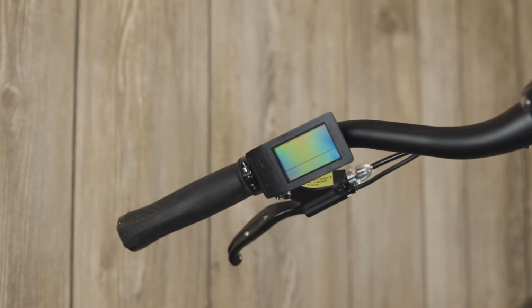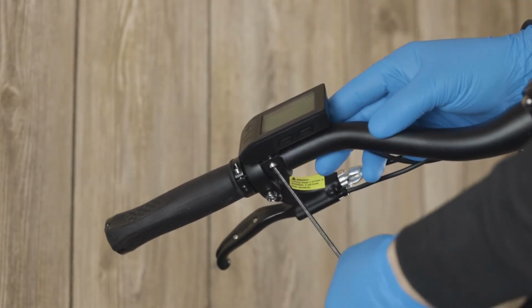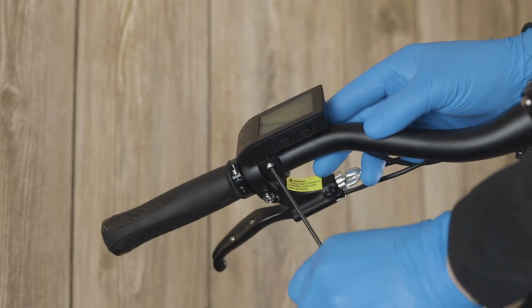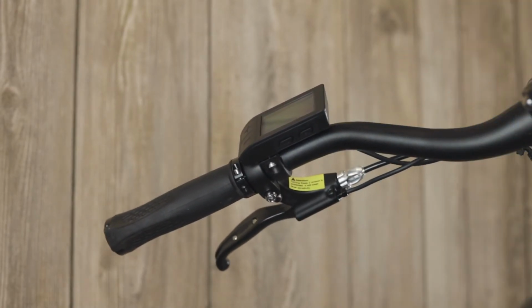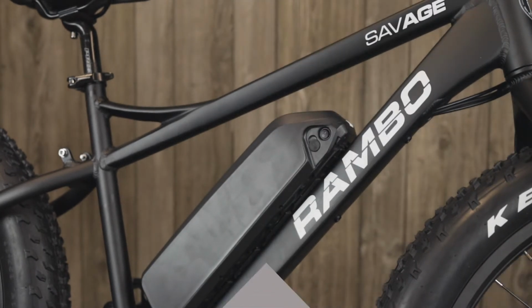Now that your bike is upright, rotate the LCD display upwards and then tighten it with a 3mm Allen wrench. After you've completed these steps and your battery is fully charged, you can put it back on your bike, and now you are ready to ride your Rambo bike.